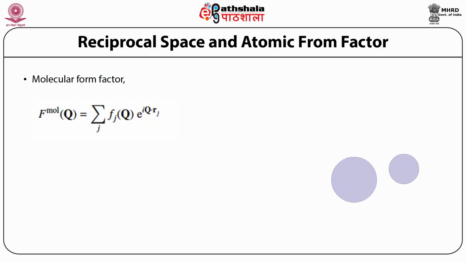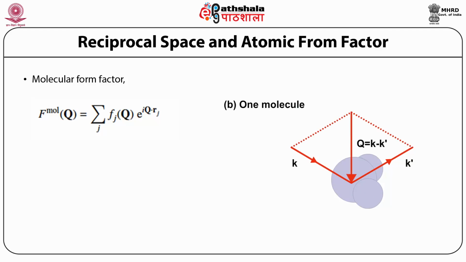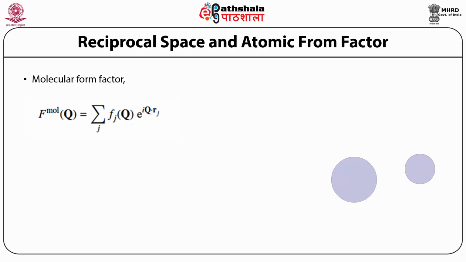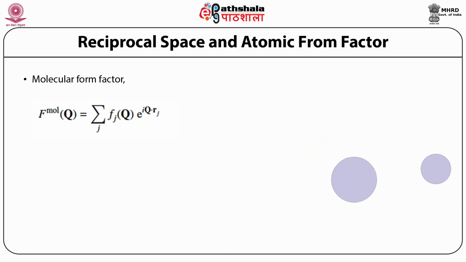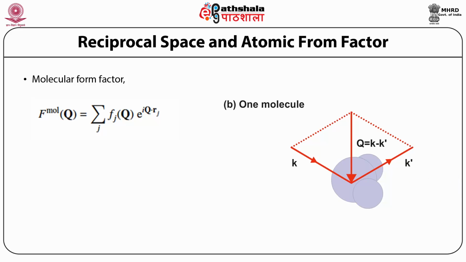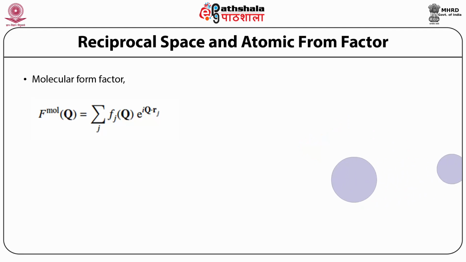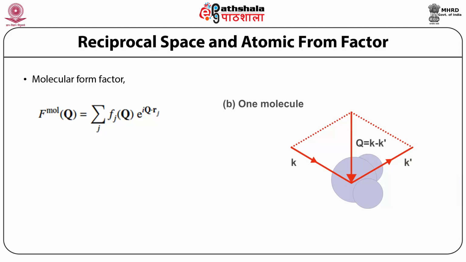In this slide you can see that earlier we were talking about an atom, and now this is about the molecular form factor, because a molecule is a group of atoms, 1 2 3, or there can be many atoms, and how these atoms are arranged determines the molecular form factor. This is written in this equation and summed over j. j is a type of atom you have in a molecule. You may have different types of atoms, so for a particular type of atom there is a j. Fj is the atomic form factor for that atom, and you just add it up in this fashion.